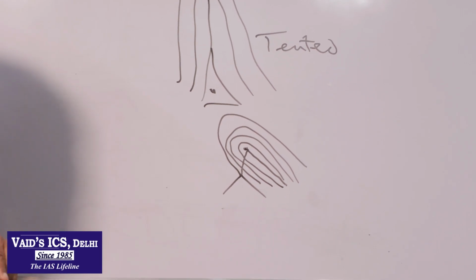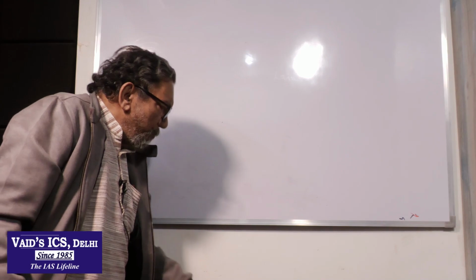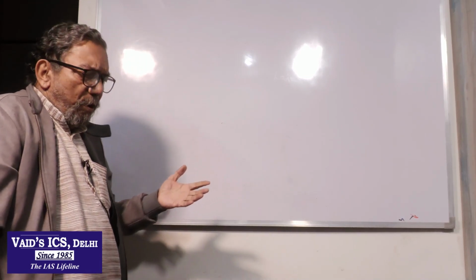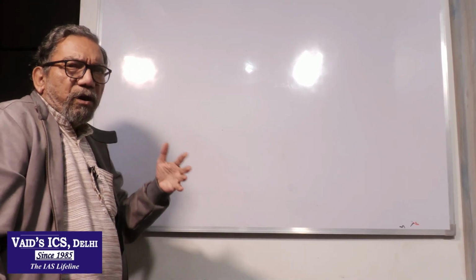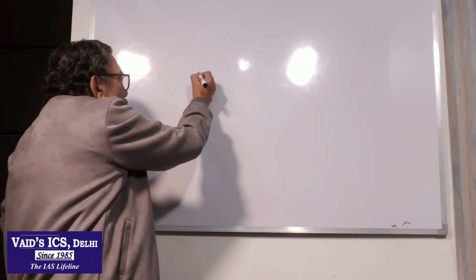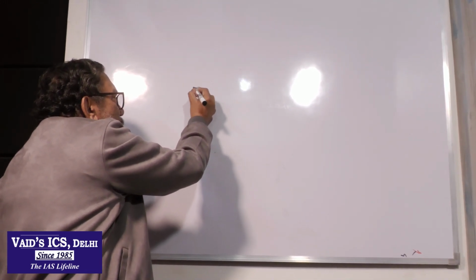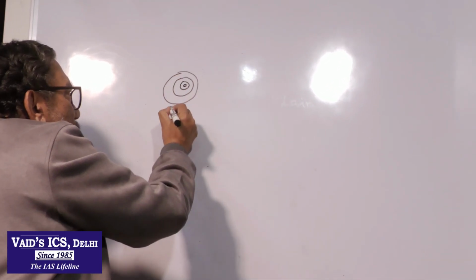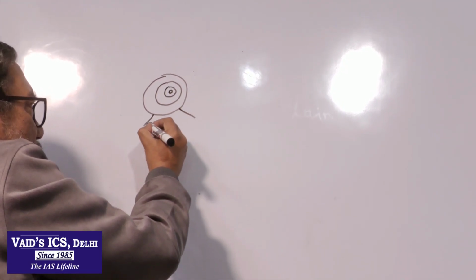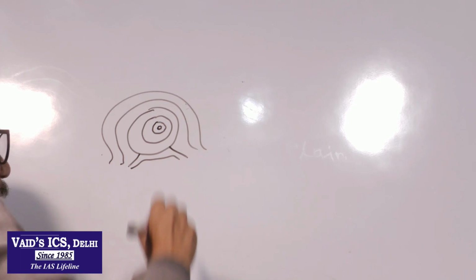Then you have what you call whorls. The classification may differ from person to person, expert to expert, but we have whorls. One is a concentric whorl, each ridge making a pattern. You have a triradius here, another here, then ridges cutting across, and that is the easy one.